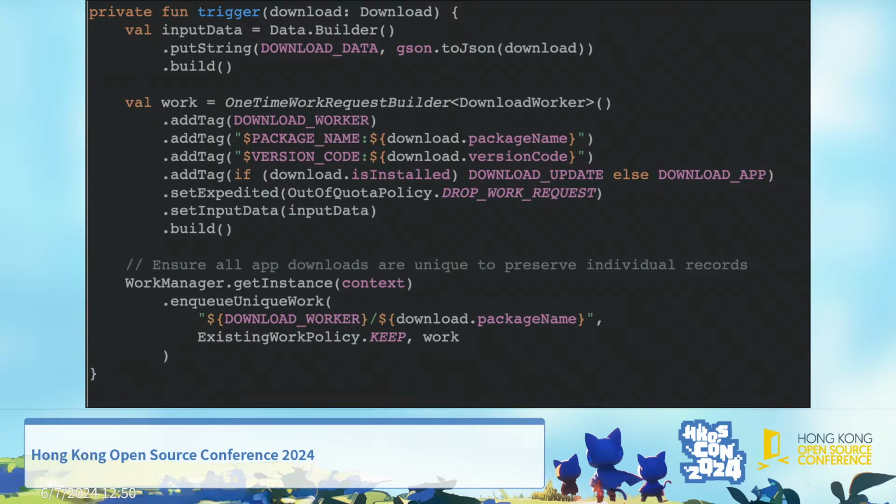Here is again a very simple code example. You can notice in the very top, val inputData, all I'm doing is putting a string of download data. I'm using a JSON library to serialize and deserialize whatever information I want to pass to my worker. But I recommend that, in case you can, don't try to pass a lot of data to the Work Manager this way. It will crash on all Android versions because obviously we cannot handle that size of serialization and deserialization. And once I have created the data, all I need to do is setInputData, and it will be done.